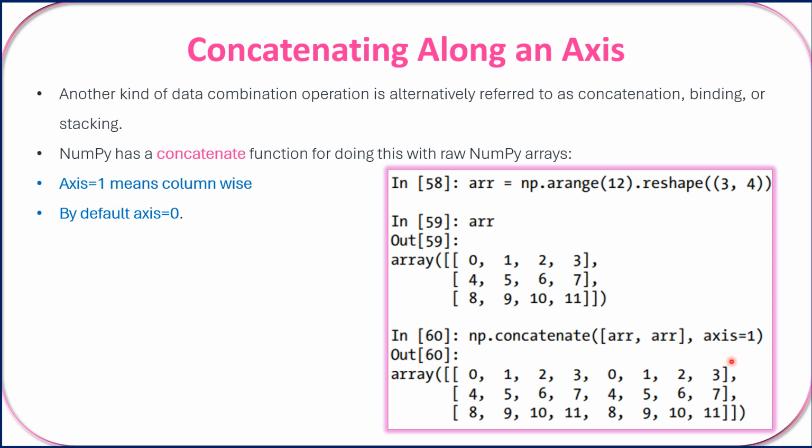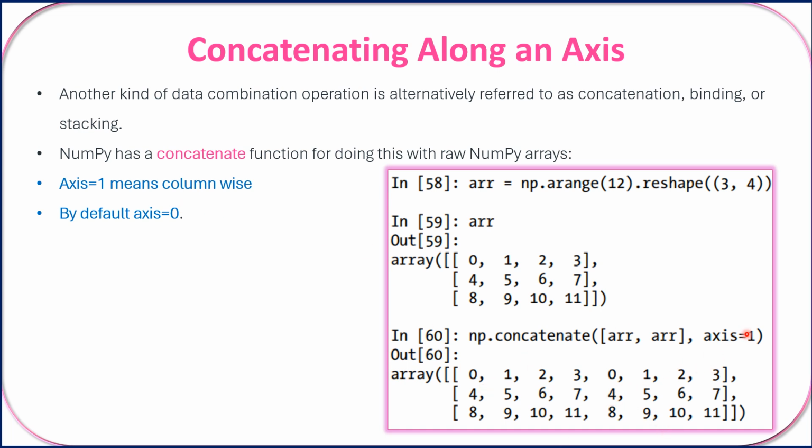Like in the reshaping and pivoting also, level 1, level 0 represents the inner level or the higher outer level, which we saw in the previous video on the channel. You can check it. So axis 1 represents the column wise, whereas axis 0, if it is given or default, represents the row wise. Since I concatenate the row array 2 times, because it is just going to get added, and I'm arranging it in axis 1 means column wise, so first array and second array.